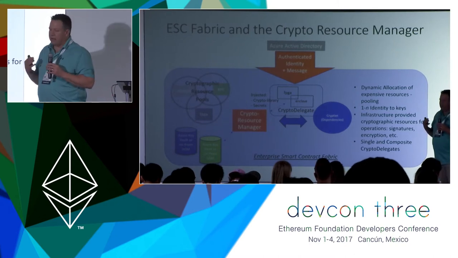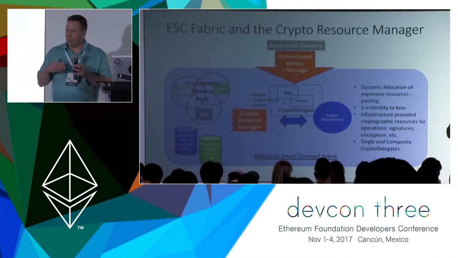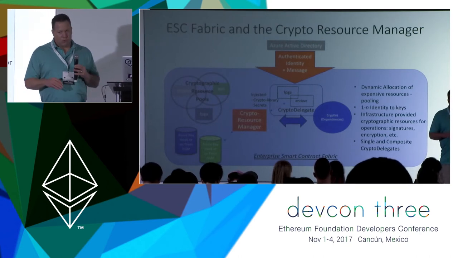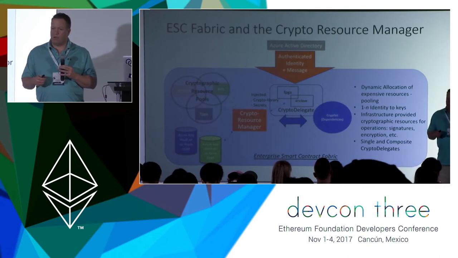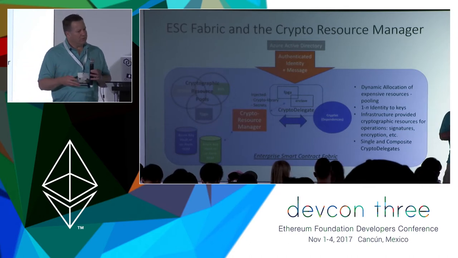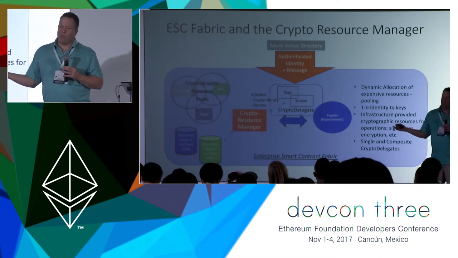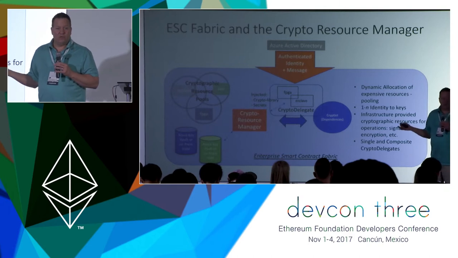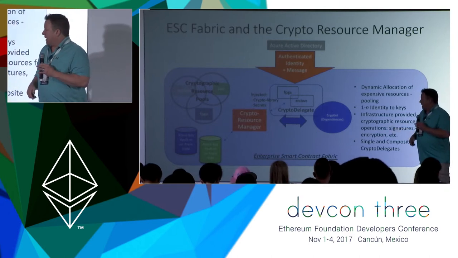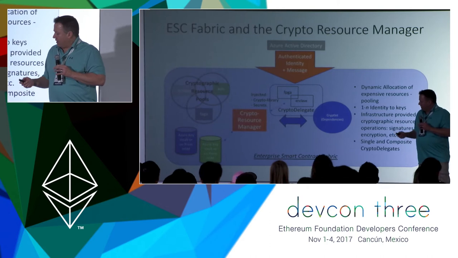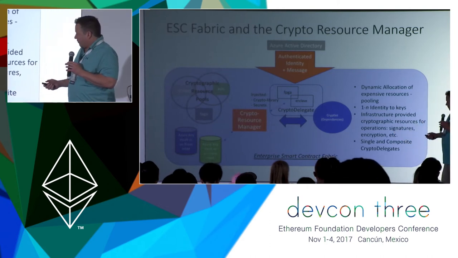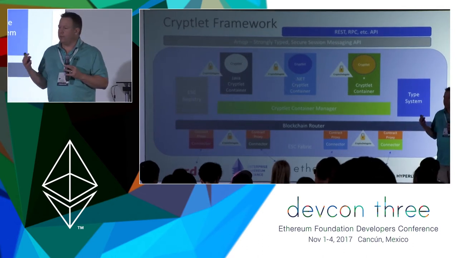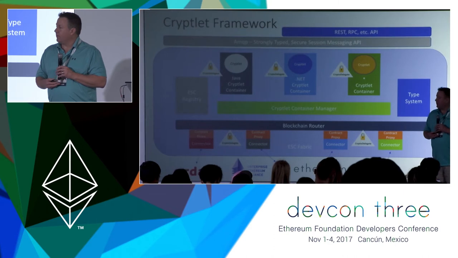So this allows us to do things like dynamic allocation and deallocation. So we pool these resources to get massive scale. It also reduces cost. So you can start doing very innovative things with low cost because you're only paying for what you're using. So you're not going to pay for all this stuff 24/7. You're going to pay for it for the second or two, depending on what you're doing, that you're actually using it per transaction. Now, we'll talk more about some of the ramifications of this, but you can do everything from just basic signatures to threshold encryption. So you can do encryption in the cloud as well using these.